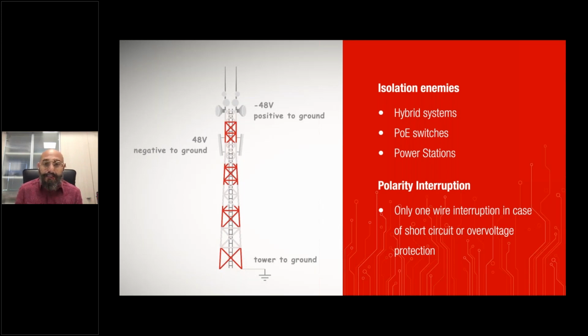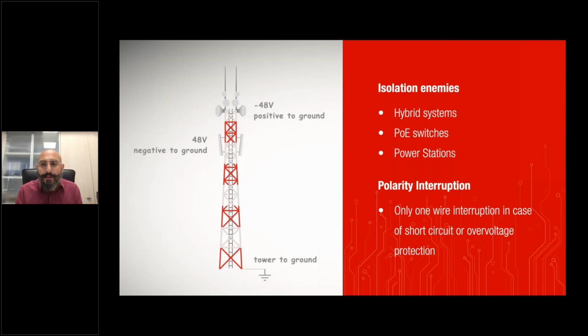And of course, power stations also have the same issues. Usually they are not isolated, or if they are isolated and you connect to two different grounding systems, the isolation is not enough, of course.